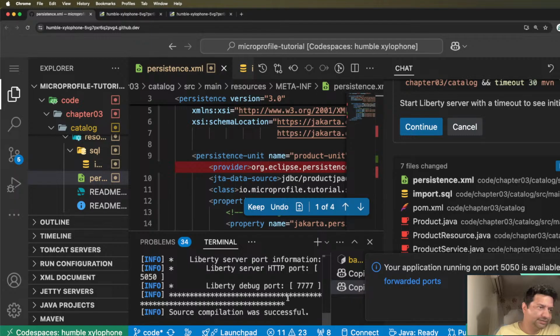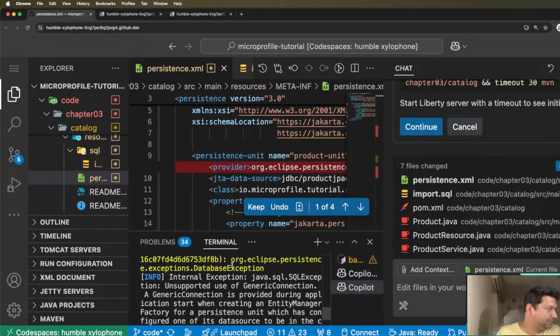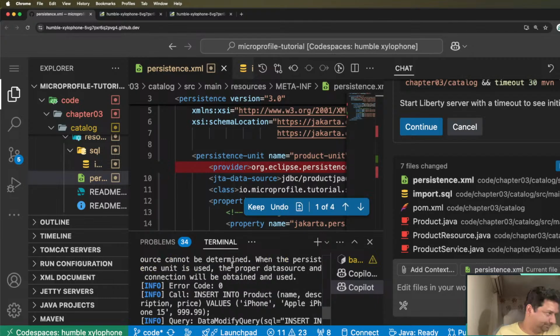Okay, so you see here some errors and some warnings are there in yellow. Sometimes it's okay, sometimes not. So the server is running.